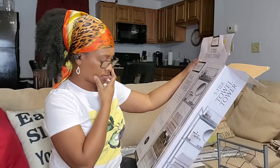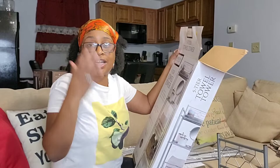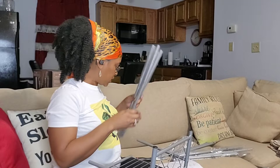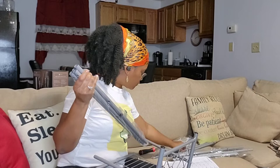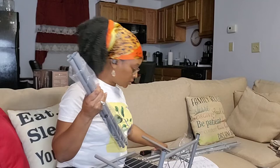It looks so simple, but then it starts to get complicated as you go along. Like, oh my God. So what goes next? That's probably one of these long pieces. But which long piece is it? I think it's one of these. This is F, so this goes at the bottom somewhere. This piece is I. Okay, I is the one with two pieces.